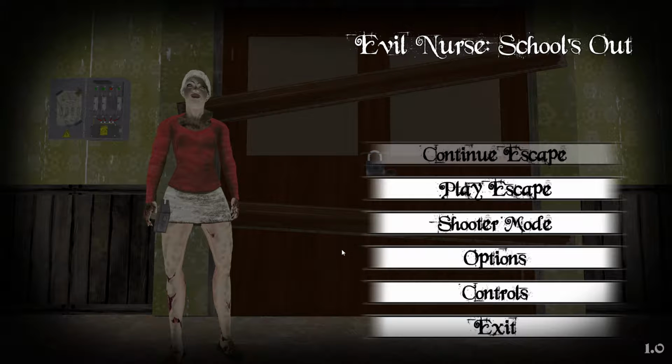Okay, first game. Evil Nurse: Schools Out. Looks like an evil nun ripoff. Like, the nurse sounds similar to a nun. The nurse even has a hammer. And in case it wasn't obvious enough, this is a Poison Games game again. It's version 1.0, which means it's pretty new. I think it's the newest game that Poison Games has made. And of course, we have a shooter mode. You can't have a Poison Games game without guns and stuff.